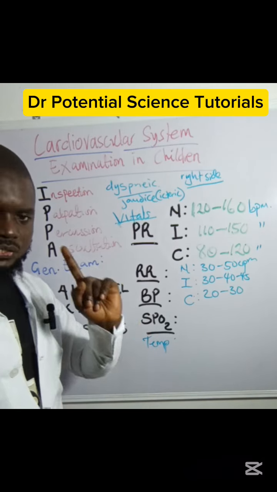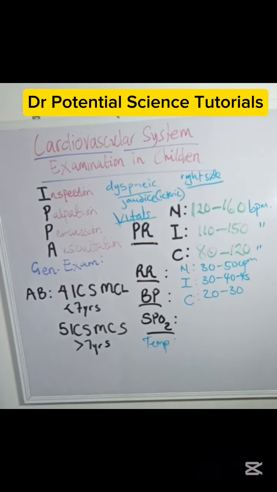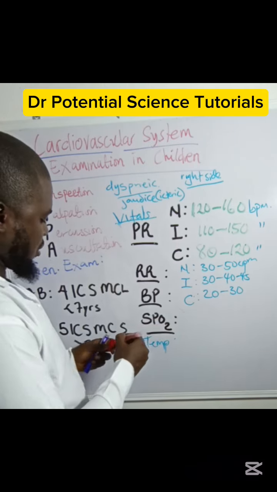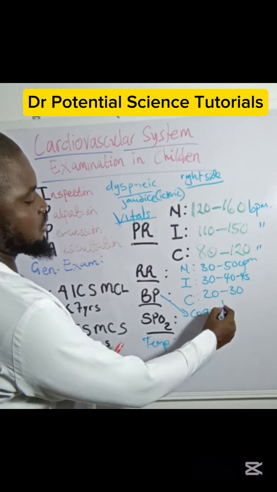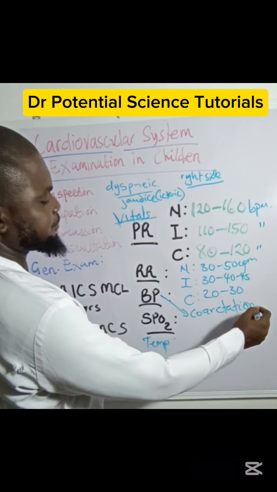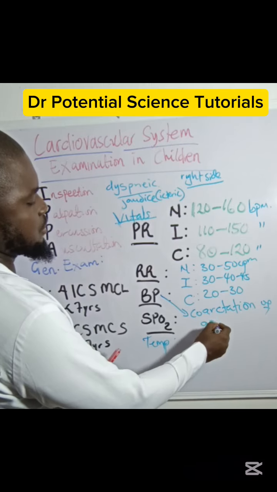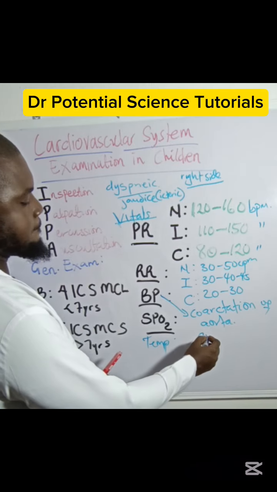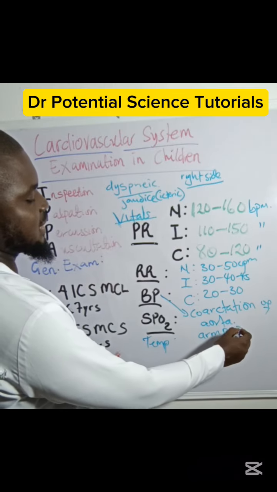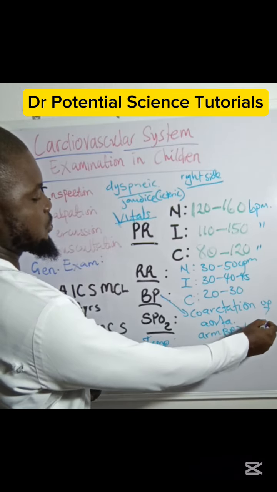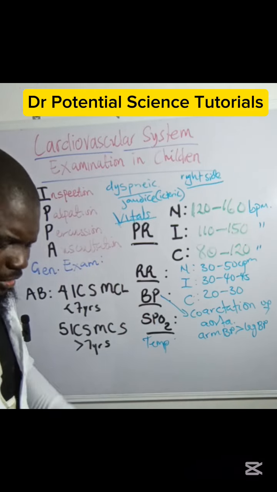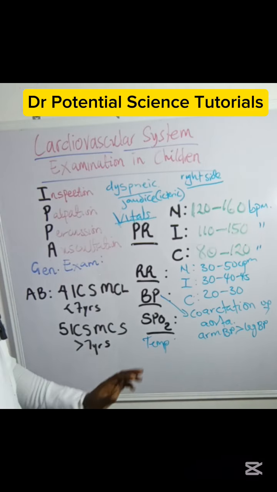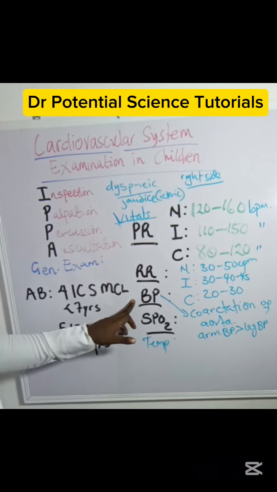They should normally be the same. But in a very rare case, we have what we call coarctation of the aorta in some diseases. You can read this on your own. In coarctation of the aorta, the arm blood pressure is greater than the leg blood pressure. So, as a health practitioner, you should always know that in children, we check all the limbs when checking their blood pressure.